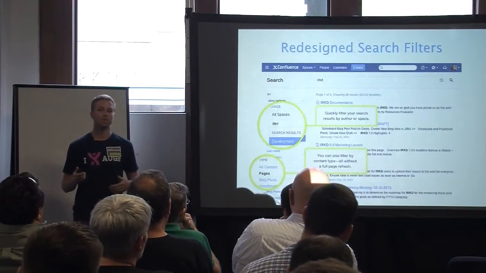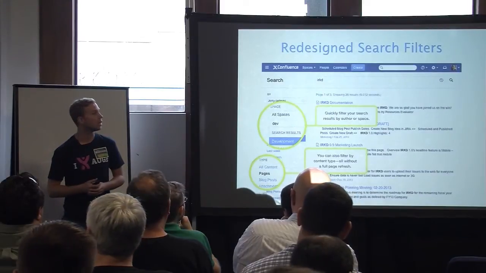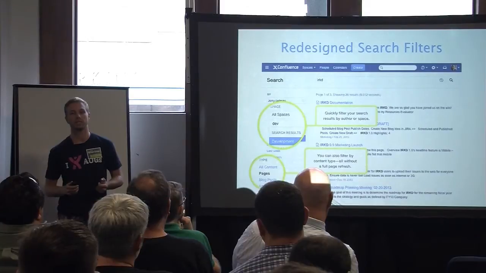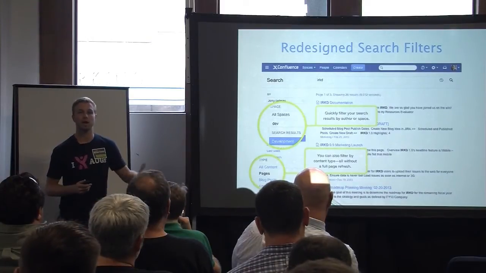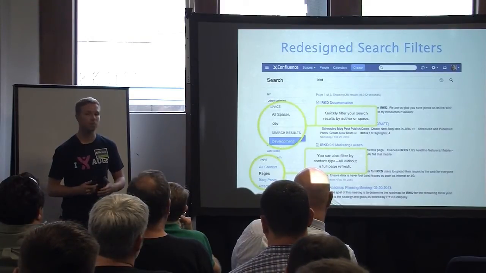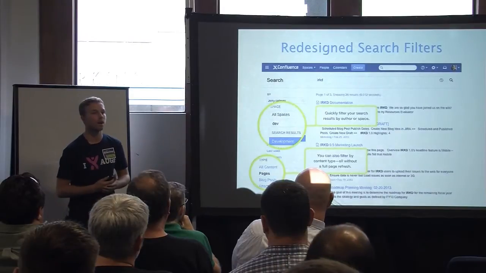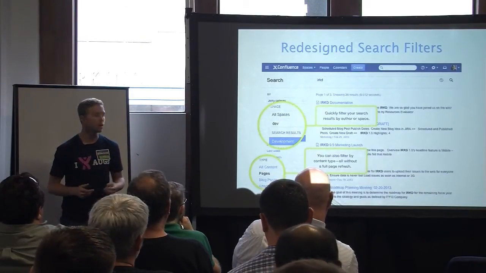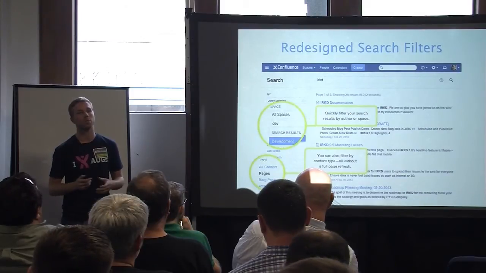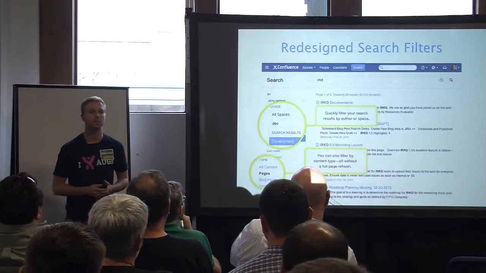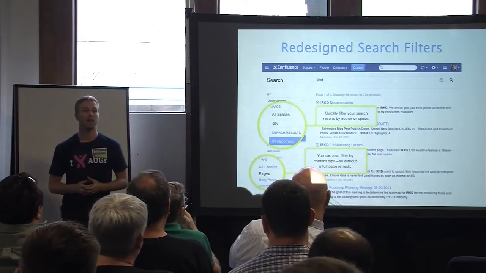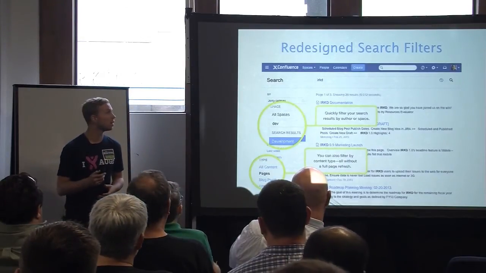And not only that, we improved the advanced search screen with filters, and these filters are instant. When you search for something in Confluence, as I said, it comes back more relevantly, but also it brings you all the results, and then you can refine it with the filters on the left, and they're instant. So you click them, or you add in the author, and they change instantly without a page reload. So it's a lot faster, and we've been trying to improve that search experience because it's really annoying to not be able to find the stuff you need.